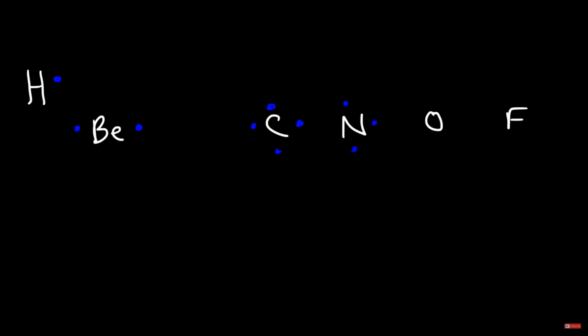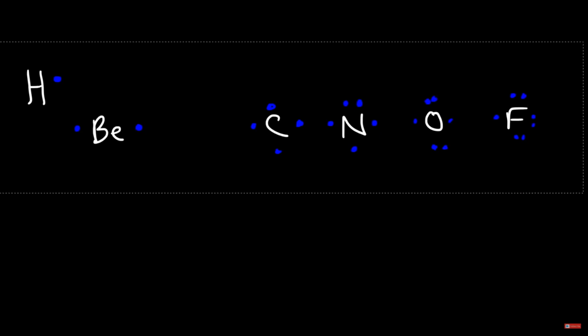So first, you want to space out the electrons evenly before you pair them up. So oxygen, which has 6, you can draw like this if you want. And then fluorine has 7. So that's how you can draw simple Lewis structures of the elements. Now, what about when these atoms combine and form molecules?